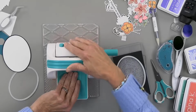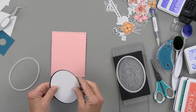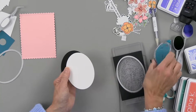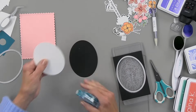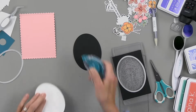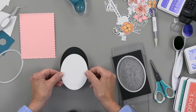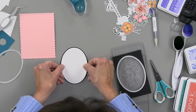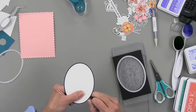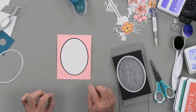Okay, so we've got that cut out. Let's go ahead and take a look at this now. I'm going to layer these two panels together. My dies are so old. And dies really don't go bad, but if you use a die, I mean, I've been using these ovals and circles and rectangles probably for close to 8 or 9 years now. Sometimes you may want to replace them if they're just war-torn. All right, so I like that a lot.